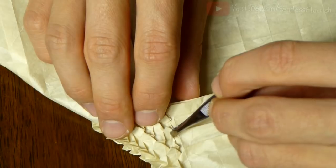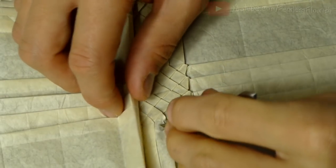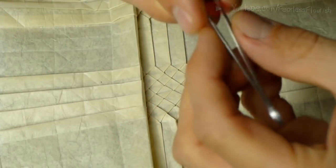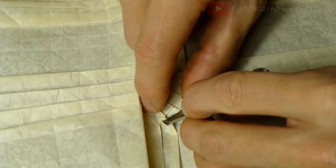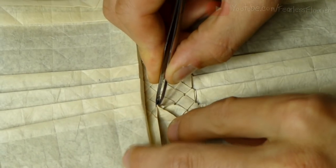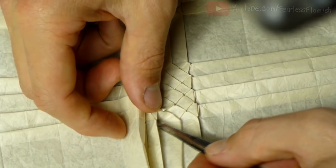Hopefully you can see that okay. So I'm going to flip over and try it again the actual proper way that you're supposed to do it. Try this one next to it. So again, pull out the paper. In fact, I'll grab it here instead. I've got that. Now, you can see the crease that I've made in the first part, right here. This needs to be a valley fold.